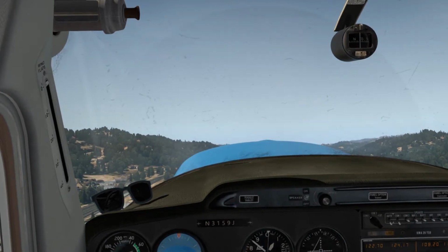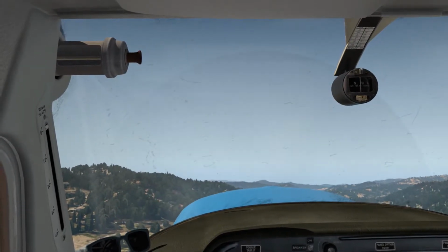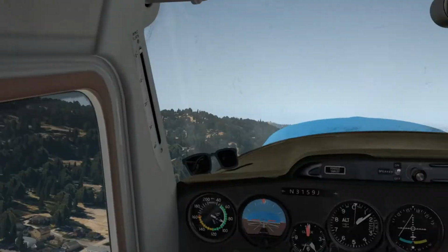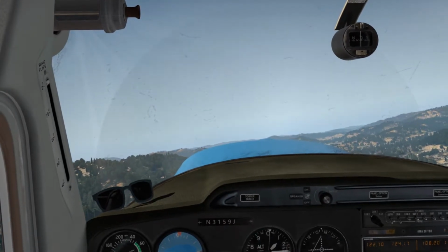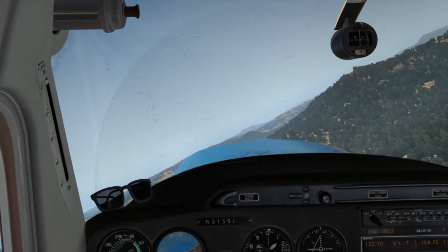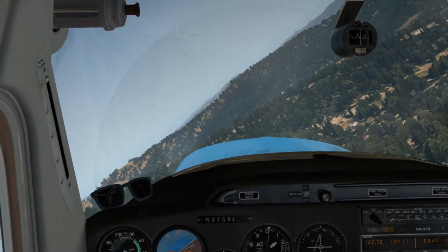This thing's not a real speed demon. What am I doing? 80 miles an hour. Probably the cars are going faster than me. Nope, I'm going faster than them. Not by much. Okay, we're going to drift a little bit out here to the right. Add in a little bit of rudder, a little bit of aileron. Keep our turn going. And we'll do a complete 180.